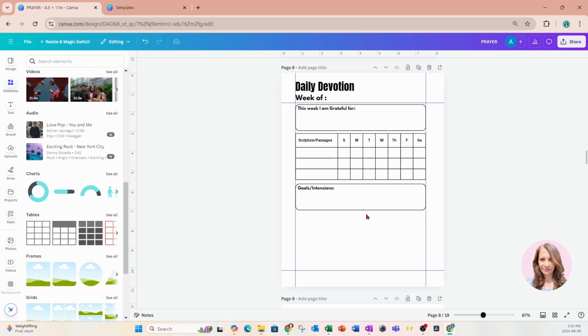I'm going to add another area by copying and pasting the same shape and text box for prayer requests.